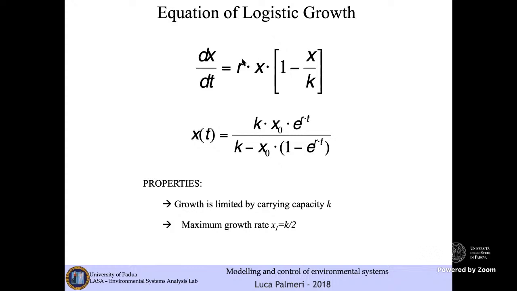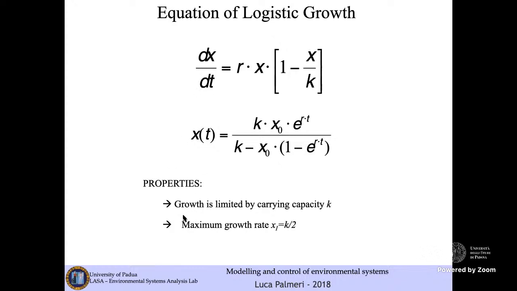And we may include this by, for example, introducing a nonlinear dependence on the weight of a fish in the decreasing or limiting part of our differential equation. So we may write the equation of the logistic growth in general terms, and we find that the general solution is the one written here, the analytical solution of this first order nonlinear differential equation.